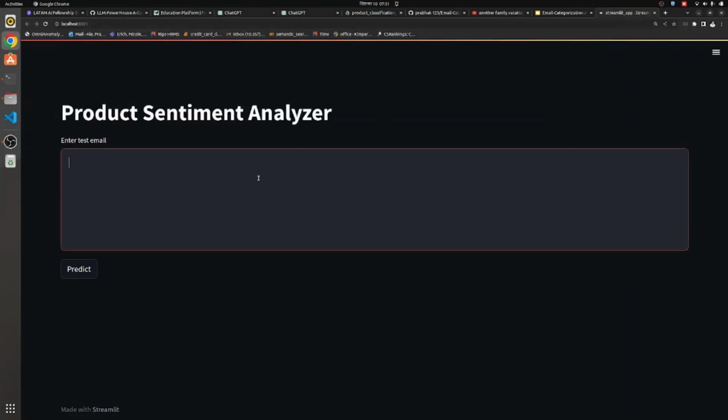Here you are going to write the test email, and then you will have to click on the predict button. When you click the predict button, the FastAPI service will get the post request, and it will call the necessary modules to categorize the product email, identify the sentiments, and generate the title. So let's send some test emails over here and use predict.